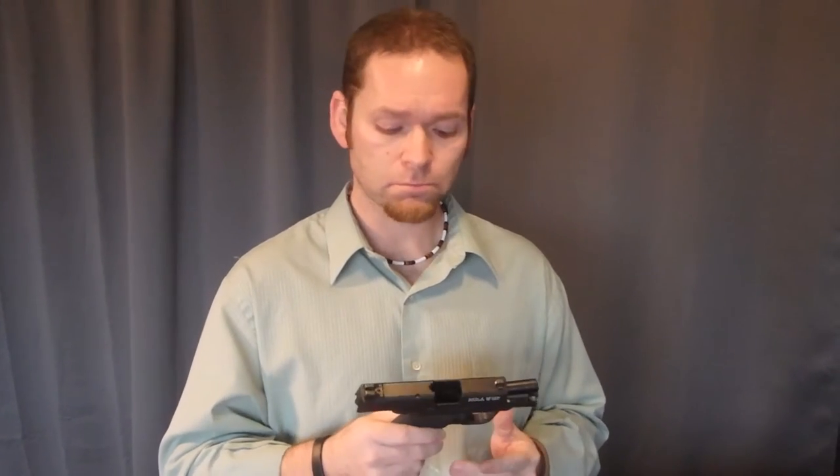I just have this one strapped on because I really don't want to drill holes in here right now, and again this is not going to be where it stays. My concealed carry gun of choice is a Smith & Wesson M&P Shield nine millimeter — we really enjoy these guns, they're very concealable and it would work out just perfectly for this. Of course I have safety-checked it, there's no magazine, we're good to go. So here we go — we have this magnet mount actually strapped in under here, in what happens to be a little cup holder spot. It's got a little bit of play and would of course be stronger if we had it bolted down.